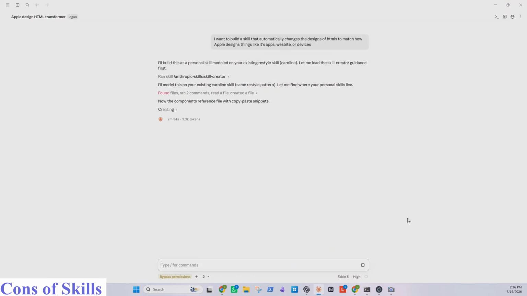While that's running, I'm going to talk about some of the downsides to skills. It's not all sunshine and rainbows. While skills are very powerful, there are three things to keep in mind with them. One, they do cost tokens to run. Since the AI is using the skill and the AI is the one running it, it will cost tokens and money. But if you have a well-defined skill, you could definitely downgrade to a cheaper AI like a Sonnet 5 or something to run it. It just depends on how complex it is. If you want a very complex, strong, multi-step skill, you might want Opus or Fable running that. But if it's more simple, you can do Sonnet or Haiku running it, as long as the instructions are very, very clear for them. So one, it costs tokens.